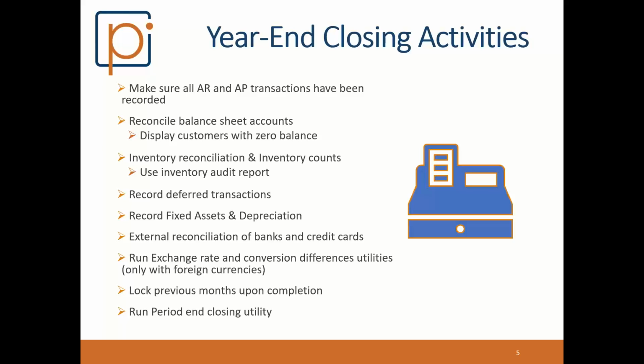And then the last thing, which is going to be a great transition to what Lauren is going to show, is to run the period end closing. That utility is really moving all the P&L accounts from last year into a retained earnings account and enabling you to zero out those P&L reports. Of course, when you run that utility, you will need to unlock the period December, basically the last month of the last period, in order for those transactions to be able to post, because if the period is locked, it will not allow you to do so.